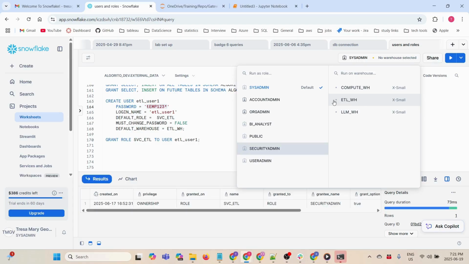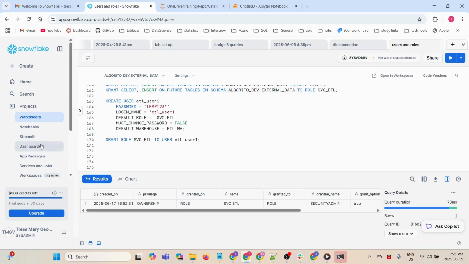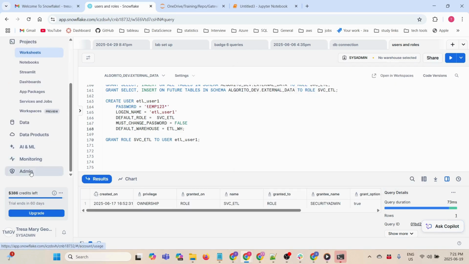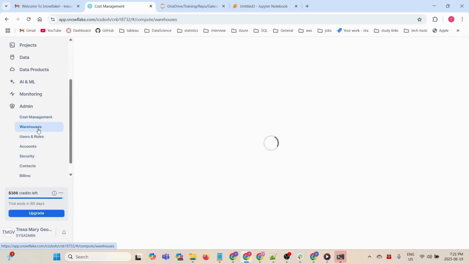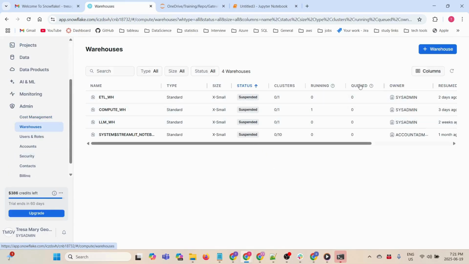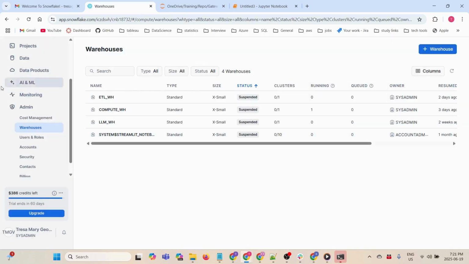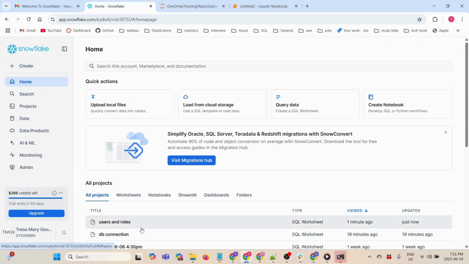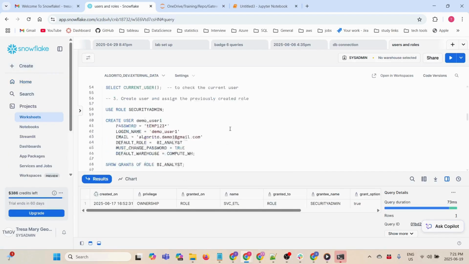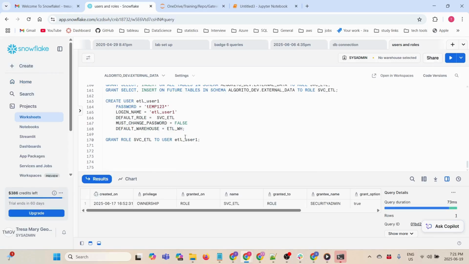In order to create a warehouse, you come to the admin section. Under warehouses, you can add warehouses of whatever size. Going back to my worksheet, I think I have already mentioned that in the video.